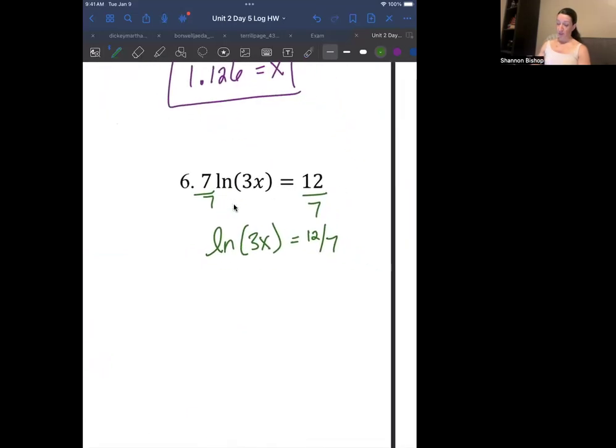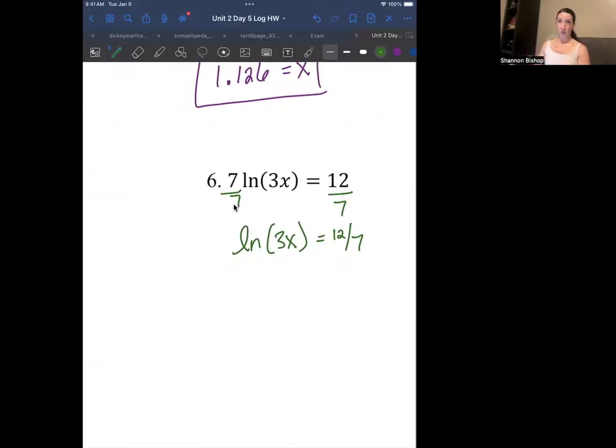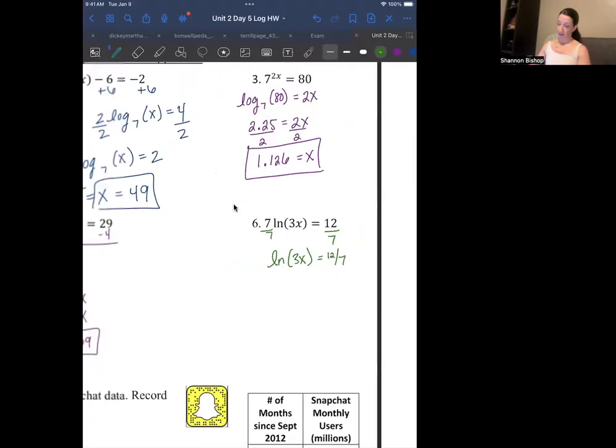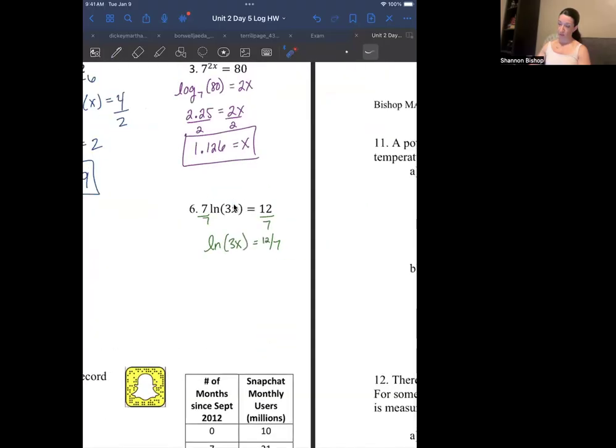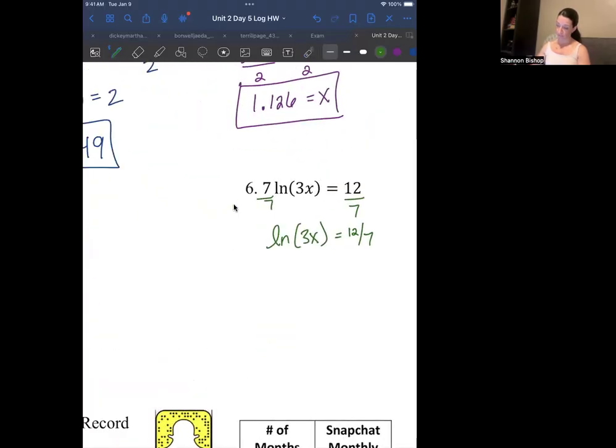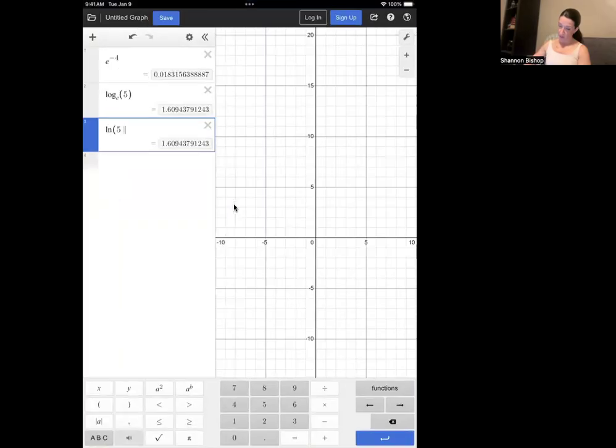And so now if you're feeling sort of stuck, it's because you've done the one inverse operation that you feel comfortable with, and all that's left is a base, a power, and a result. So you're ready to take this out of logarithm form and write it into inverse or exponential form. So what did we just say? We said that the base was e, the exponent is 12/7, and the desired result is 3x. Once again, e to the 12/7. I know that feels weird, but that's just a number.